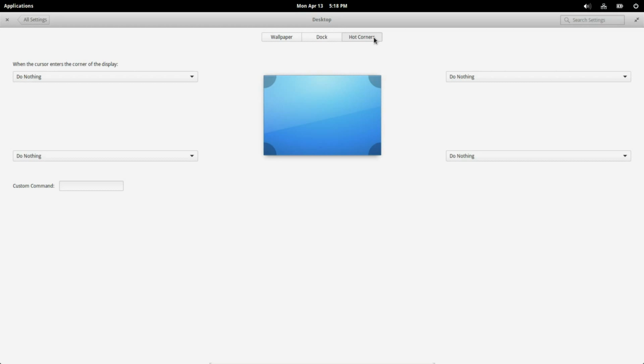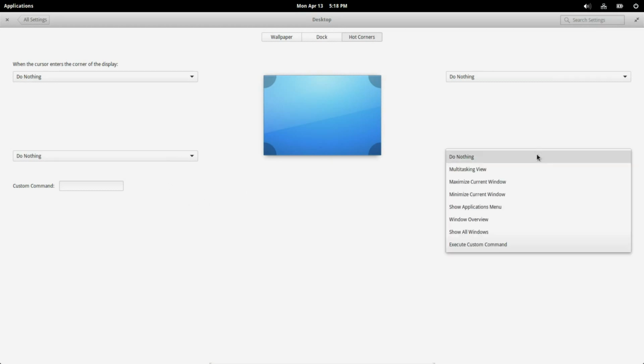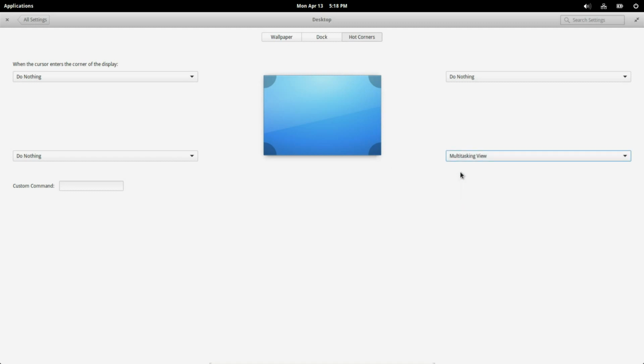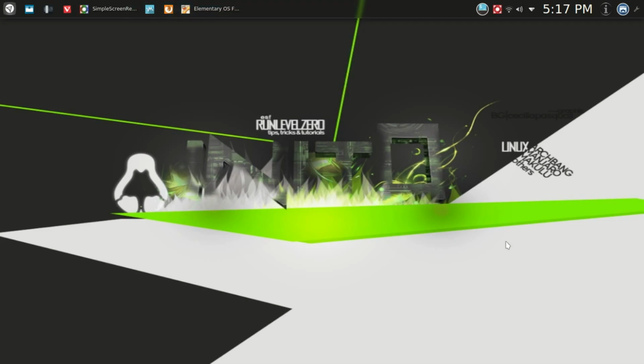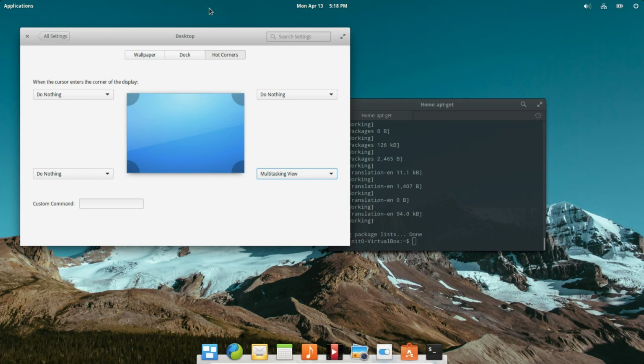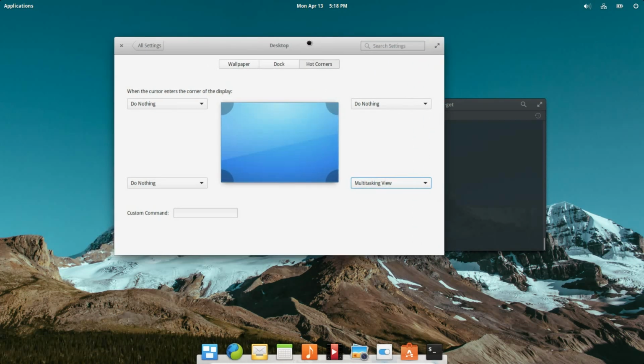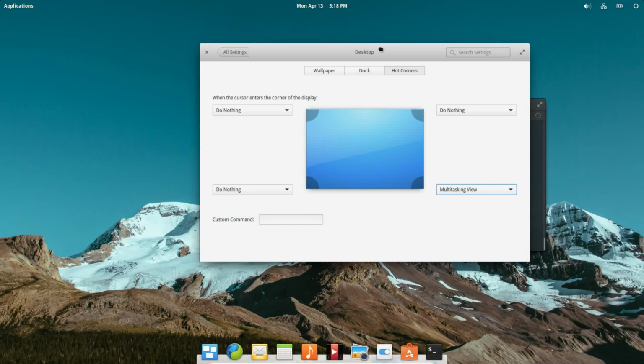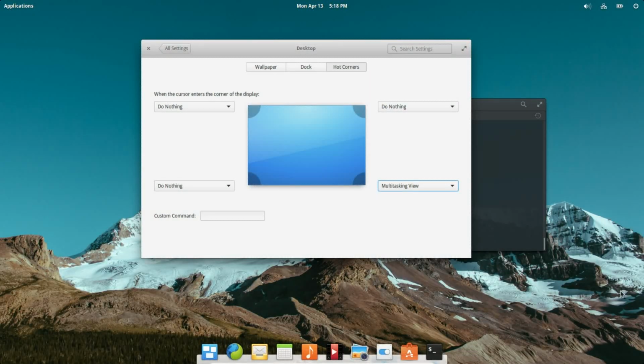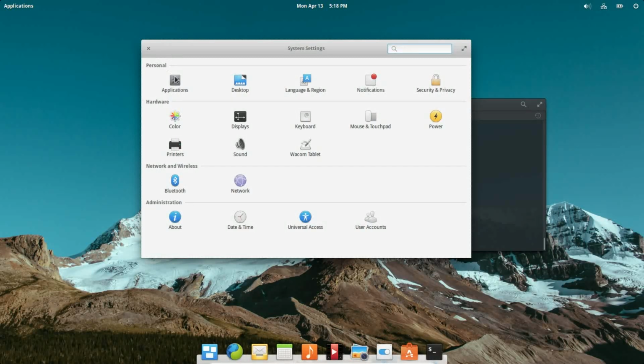You also have a control for your hot corners. So you can set the corners to do whatever you would like. So if somebody touches, say, this corner, let's have it snap out into the multitasking view. So now, if I come down and touch this, oops, I forgot I had set that corner for my host system to also snap out to display desktop. My host system just overrode my VirtualBox there. But if you were running this on hardware, you touch down there, it's going to go to multitasking view. All right, so let's go back to all settings.